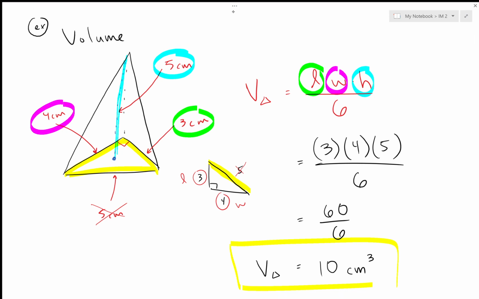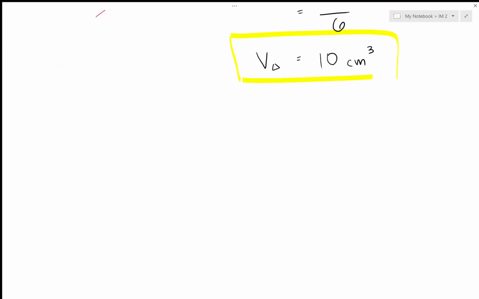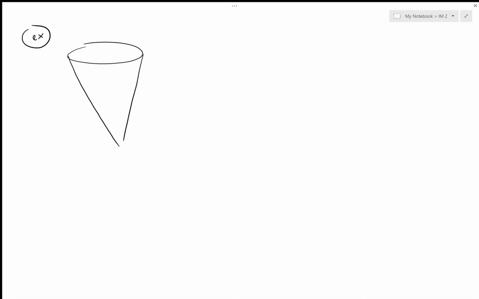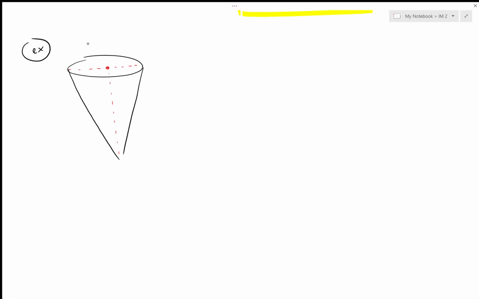All right. One last example. We've seen square-based pyramids, triangle-based pyramids, so let's look at the circle-based pyramid, which is known as a cone. So we've got this. We can draw it upside down like so. Okay, so that's kind of how we see cones, like an ice cream cone. They give us that, and they give us that. Okay. So they tell me this line here is 17 miles, so this is a pretty big cone. They tell us that is 14 miles.